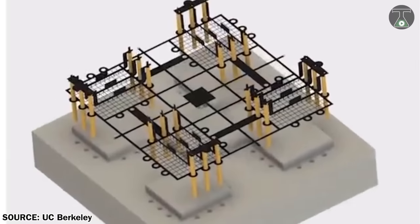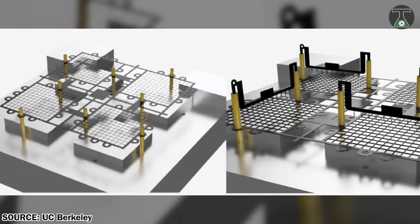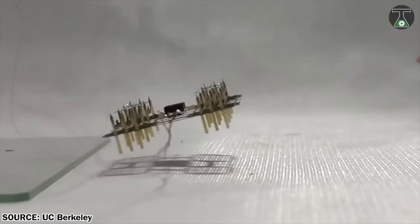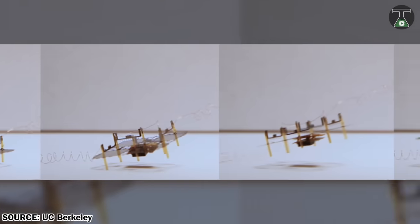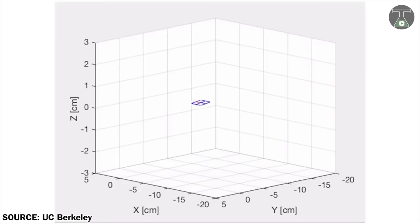The micro-bot uses 4 thrusters, which were designed using a thin emitter wire and a collector grid. When a voltage is applied between the two, it produces a positive ion cloud, which is drawn to the negative grid — air is pushed and, boom, thrust. Flight control is done using an onboard IMU and by altering the amount of current for each thruster, allowing it to move similarly to quadcopters controlling direction, roll, pitch, and yaw.